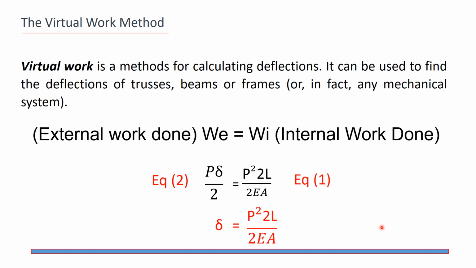This is true as long as all the energy in the system is in the form of work and strain energy. It will not apply if some of the energy is kinetic energy, or the structure is moving dynamically at some non-zero velocity, or if some of the energy is dissipated as heat. So for the system, the external work is equal to the internal work, which is equal to the strain energy in the bar. From there, we find the deflections of the bar.